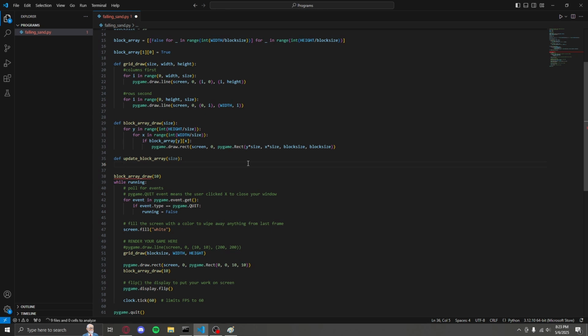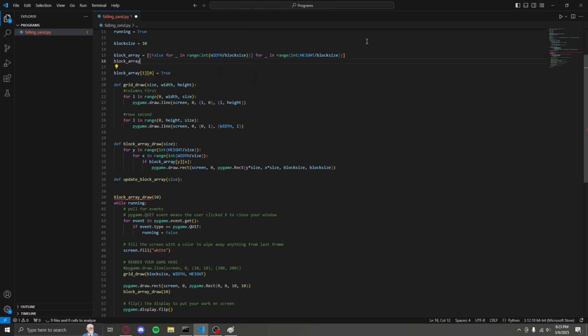We can't update it, or it's gonna... Oh, God, we're gonna need two block arrays. This is so unoptimized. Block array 2 equals block array, that copy. There we go. That's beautiful.